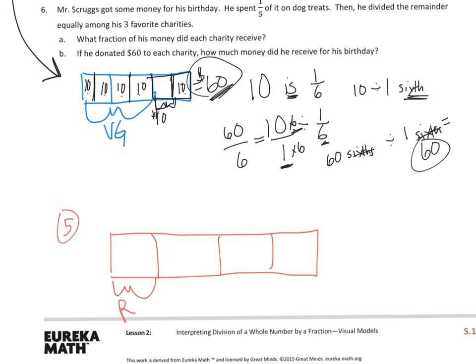1/8 of the students preferred blue. Well, in order to do that, I got to break this into eighths. I know that if I take fourths and I break them into half, I now have eighths. So red is now 2/8 or 1/4. So I'm going to go to the next one. That's blue. And the last statement that is said in there is 3/5 of the remaining students preferred green. Well, I'm going to take a look at what's remaining. And I see I have 1, 2, 3, 4, 5. So 3 of those wanted green.